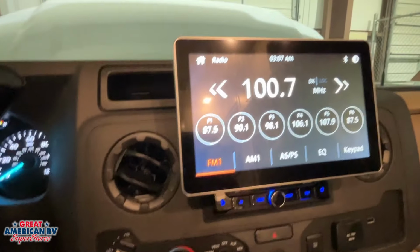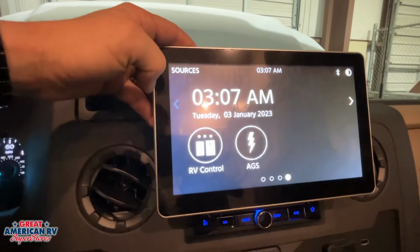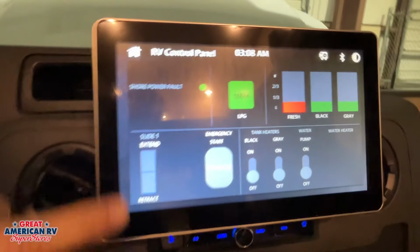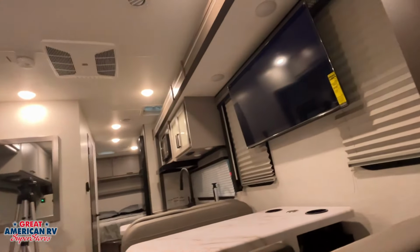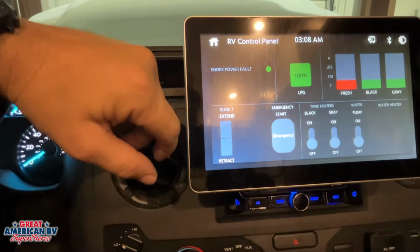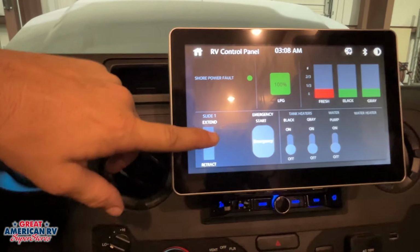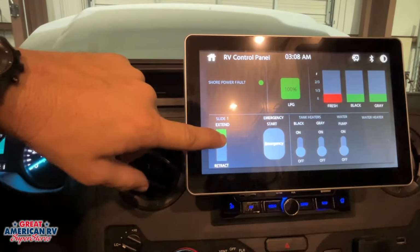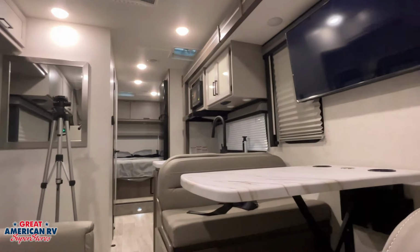Now, a couple of other things that our radio can do is actually run our unit. If we go to home, we can see that we have our RV control down here at the bottom, and this is where we would extend and retract our slide out. Our slide out is a Schwintek slide. If you want more information on that, we do have a video, as mentioned, in that first compartment where that controller is. It goes over how to override that system if we ever have a problem. So we need to have our emergency brake on and our engine on. We hold down that button for a couple seconds, and then our slide out will begin to extend out.